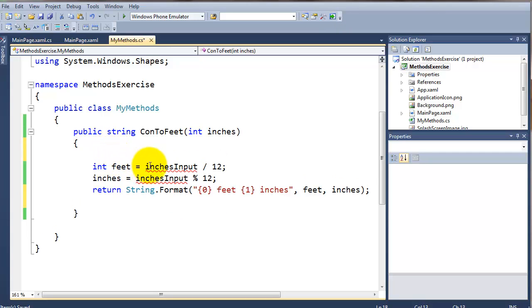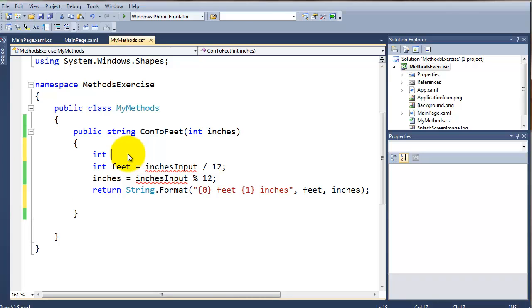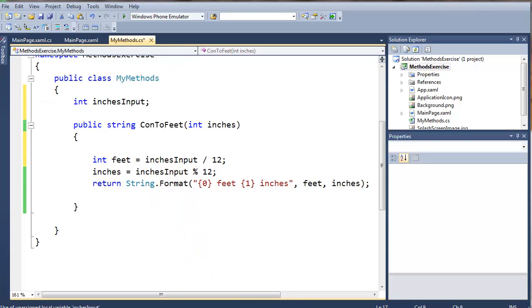Again, the input inches doesn't exist here as a value, so I'm just going to declare it here, inches input. This is just a tad messy at the moment, but don't worry about that, I could clear this up as we go forward. Okay, there we are, tidied up now.